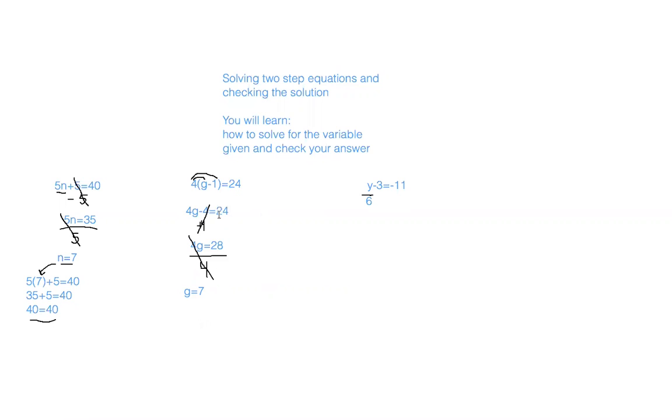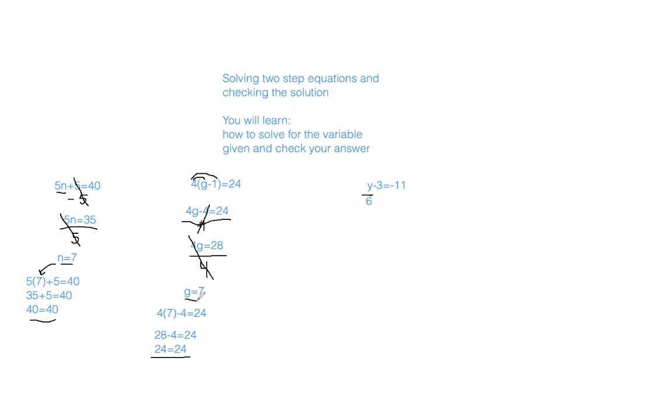So simply what we would do here is plug it into the equation. It doesn't really matter which equation you plug it into, you'll still get the same answer, but I would suggest that we plug it into this one right here, only because it's going to be easier in the end for us. So we'll do 4, plug in 7 for g, minus 4 equals 24. 4 times 7 equals 28. 28 minus 4 on the left side is 24, and on the right side we have 24. And as we can see, 24 does in fact equal 24.